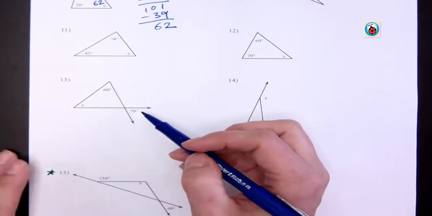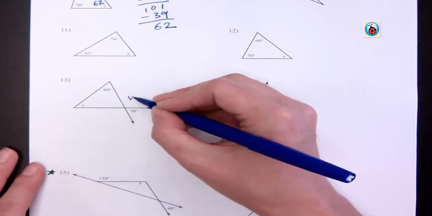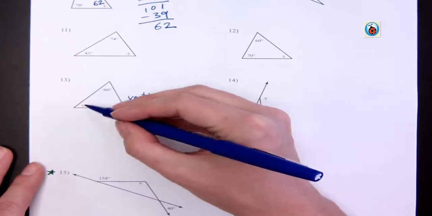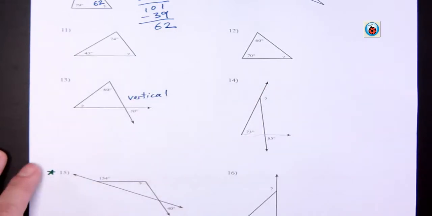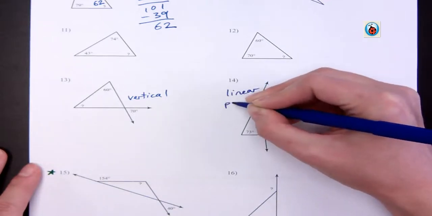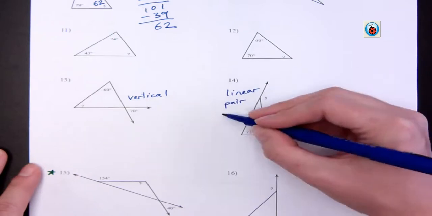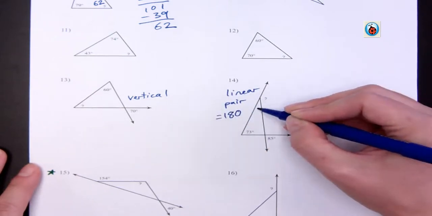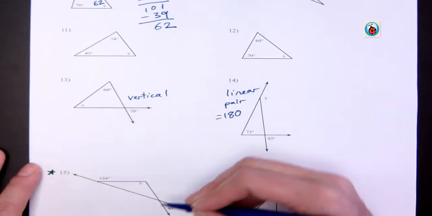So we have here, you have some vertical angles. So first you're going to label inside and then find out what that is. Here you have a linear pair. Okay, so linear pair, which equals 180. So you start out subtracting from 180 to find out what that inside one is, and then move from there.